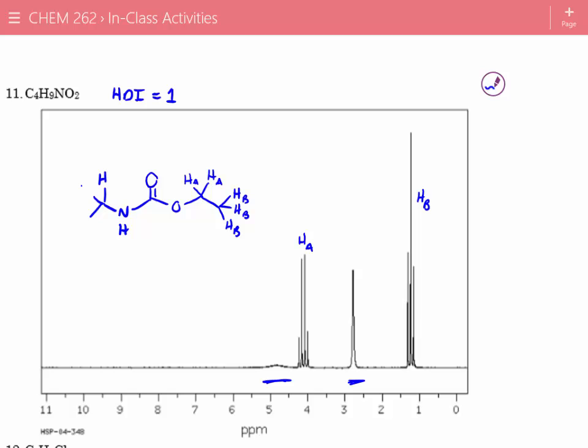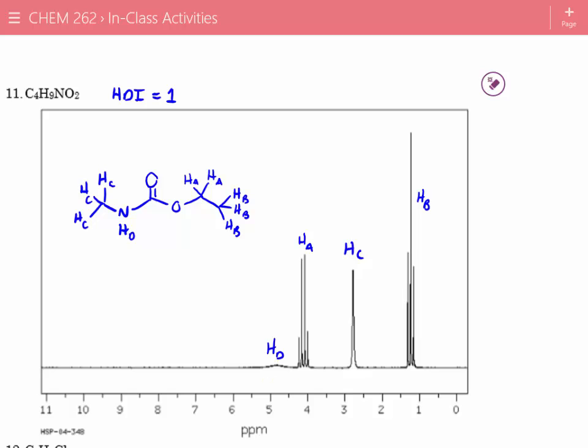So if we look at this methyl group coming off the end, we could call this HC. HC has 0 3-bond neighbors because we can't go through that nitrogen. So if we look at that, this could be HC. And then if we look at this amide down here, this HD, that's going to hydrogen bond really well because it's an amide group over here. And amides are very electron withdrawing, which means that this will be an excellent H-bond donor. All right, so we can label this one as HD.